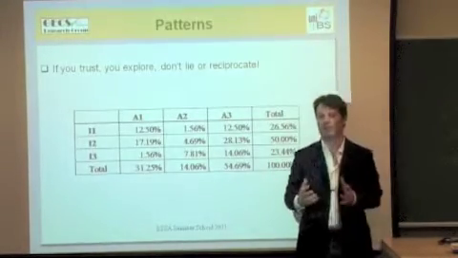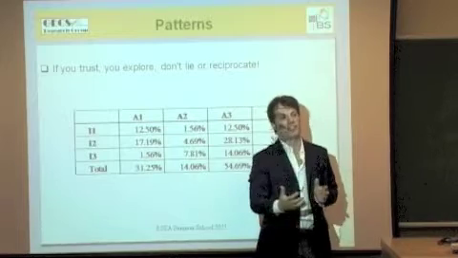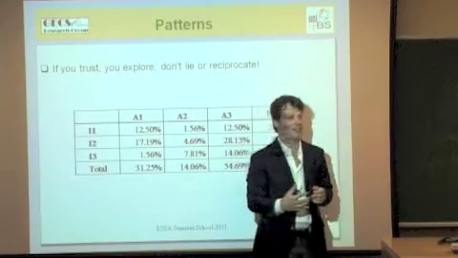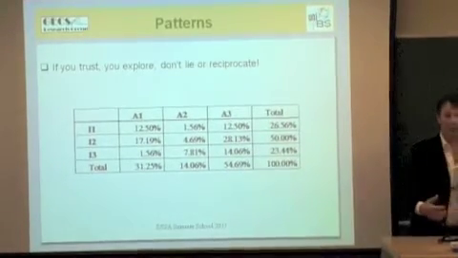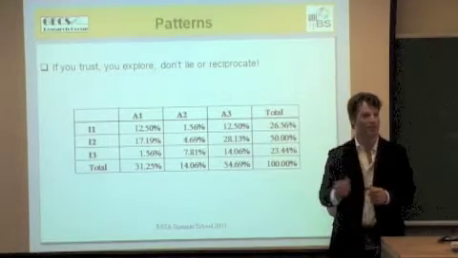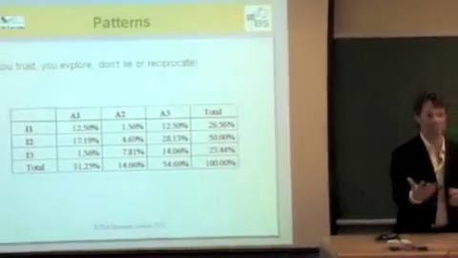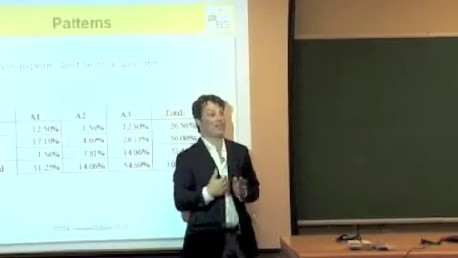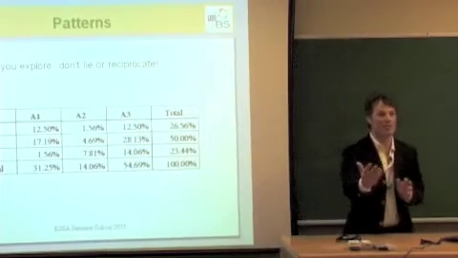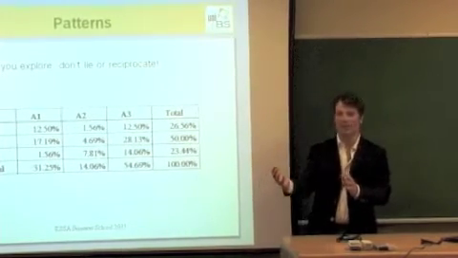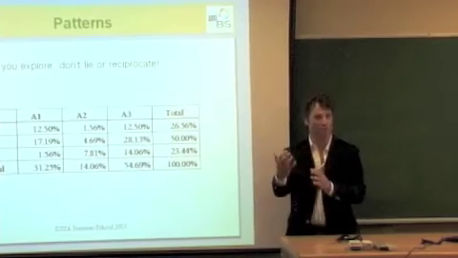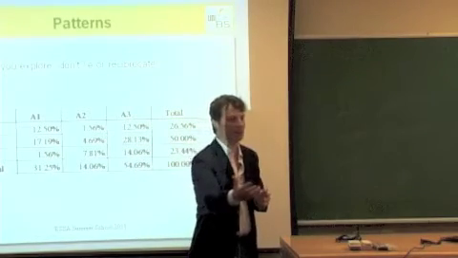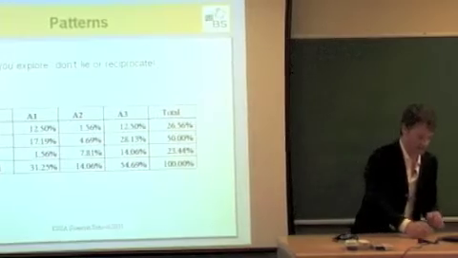But anyway, what we did was a statistical analysis of the experimental results, and we discovered very interesting things. People who trust others are the ones who tend to explore more, and the ones who tend not to lie about the true yields of the securities, so they communicate real yields. And they tend to reciprocate, sending wrong hints to subjects who sent wrong hints in the past. So they reciprocate also about information. If you have sent a wrong hint, I tend to send you a wrong hint in turn as well.